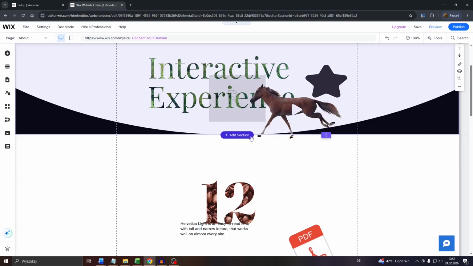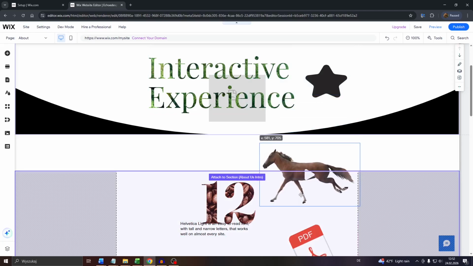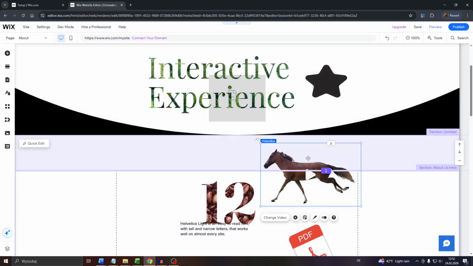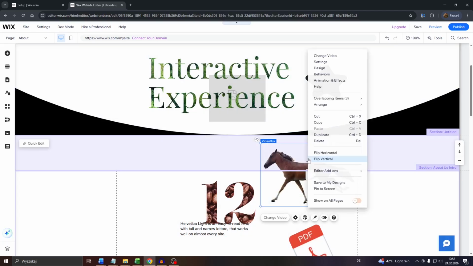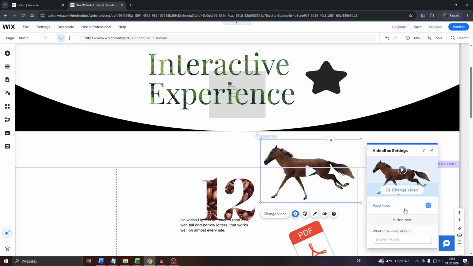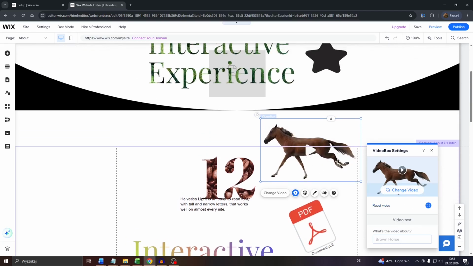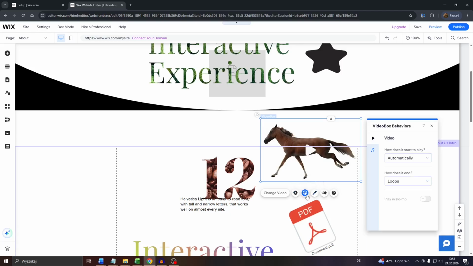So if you'd like to turn off the autoplay for it, what you'll need to do, guys, is, let me just move it here. What you will need to do is right click into it, and after that select settings. And here you will see, for example, the option change video. You can add a video text, you can reset it, but you can also customize the behavior. To do that, click into behavior here below, and here we'll see the automatic play.